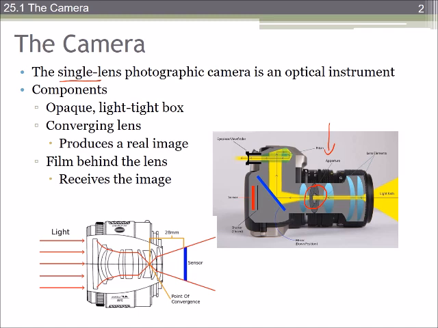Here is a single lens SLR camera, single lens reflex. We have a single lens, and the reflex is this mirror that moves out of the way. We have this mirror in place so that we can look through the viewfinder to be able to see through the actual lens that's taking the image. The film or the sensor is back here on the camera. This mirror would then move out of the way to take the actual picture.